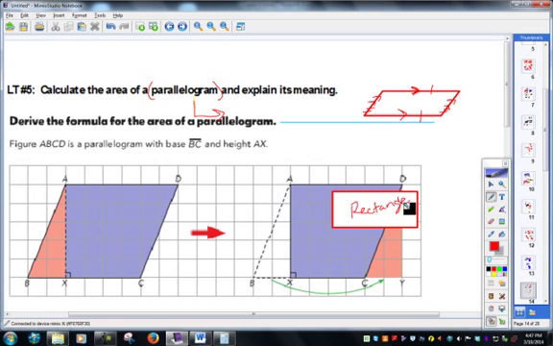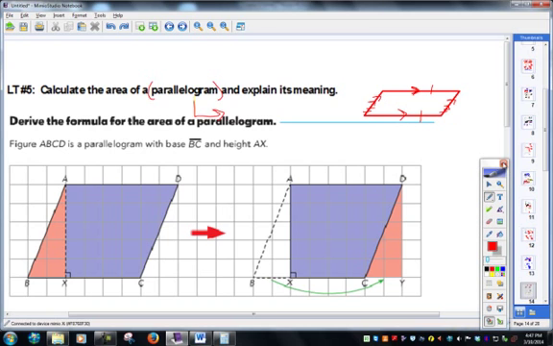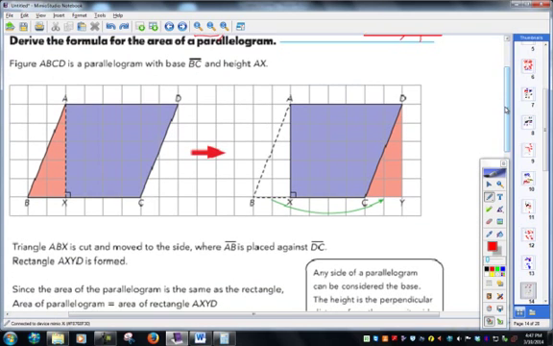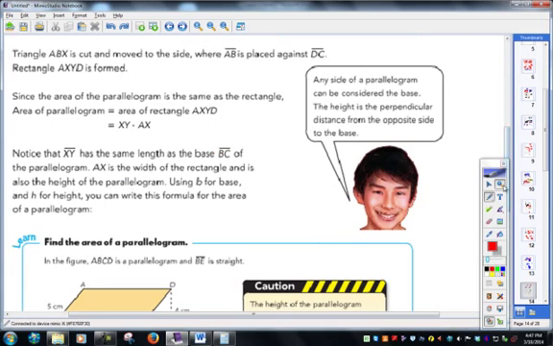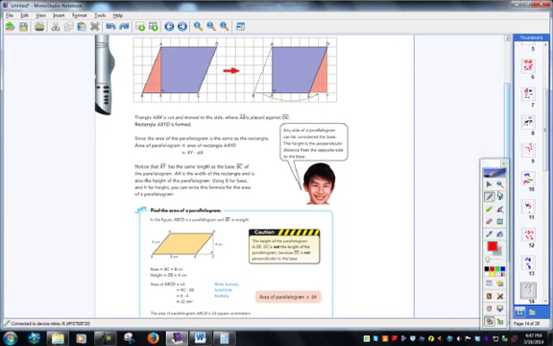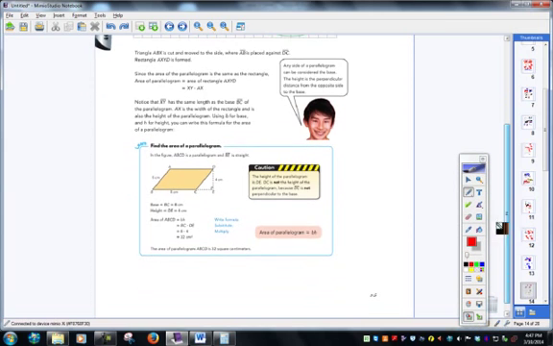Now, you guys did a lot with classifying quadrilaterals, which are just four-sided figures. You did a lot with that last year, so hopefully you know all that really well. So that's a little spiel on that. I don't think it'll be too difficult here. Base times height is how you find the area of the parallelogram. And you guys know that from rectangles.